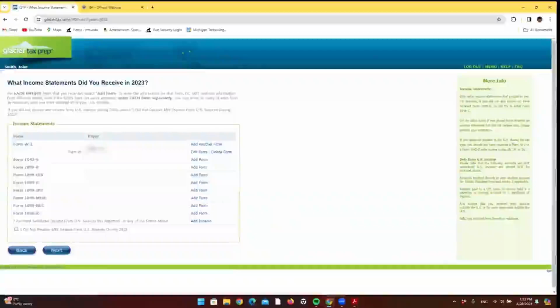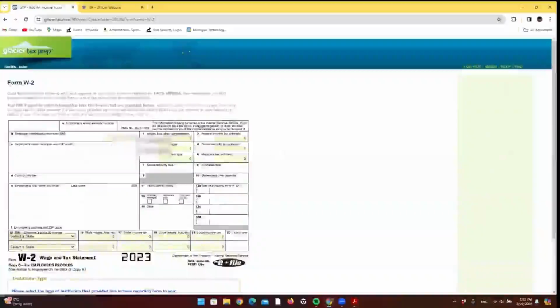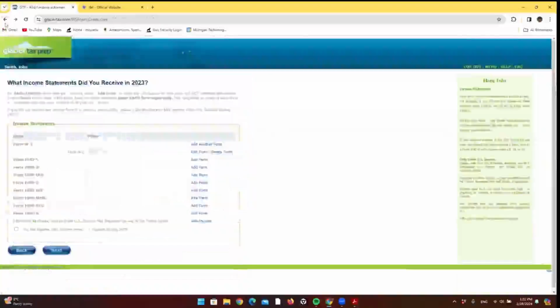And this is where you put all your W-2 information into the software. If you have your W-2 with you now, that's good. If not, please take it out, as well as other documents that you need to record in the system. But I only have W-2 forms, so I only put in information about the W-2 form. In order to do that, you go to Add Forms, and make sure you put all the numbers in correctly. If you work for a university, press the first one, then press Save. Once you're done with that, put in all your information and press Next.